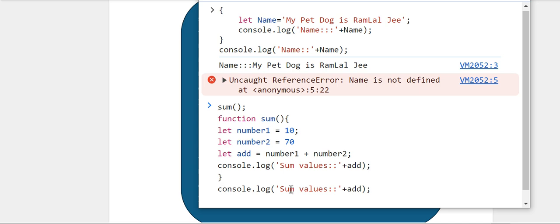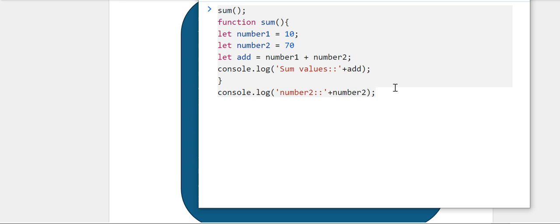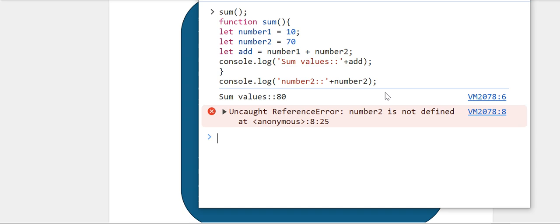So here number 2. Control C. Now let's delete, and now enter. So now we have executed.